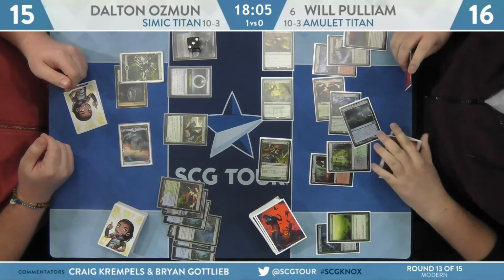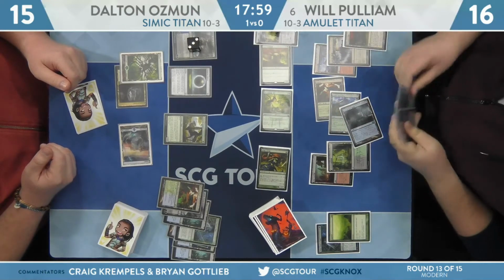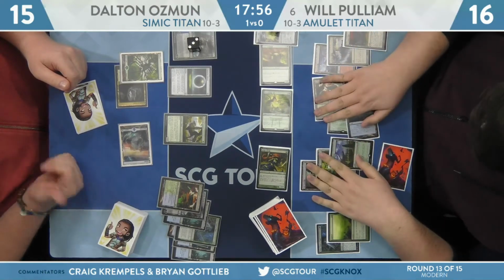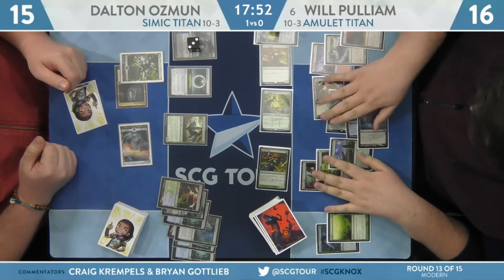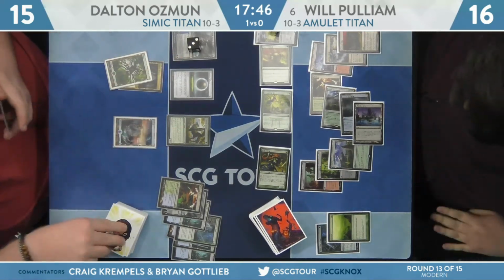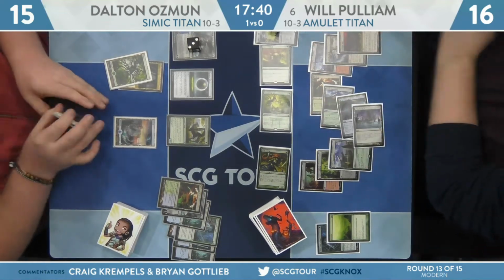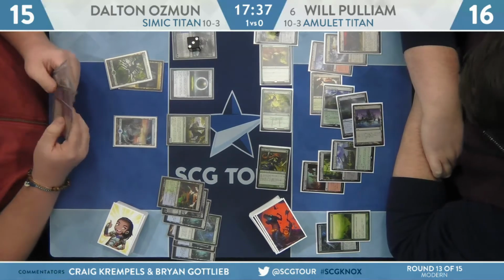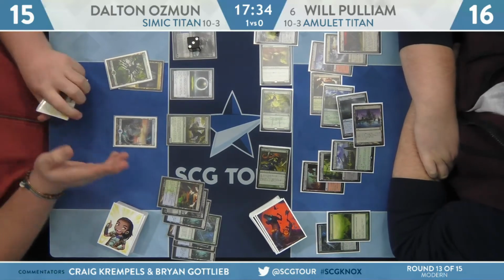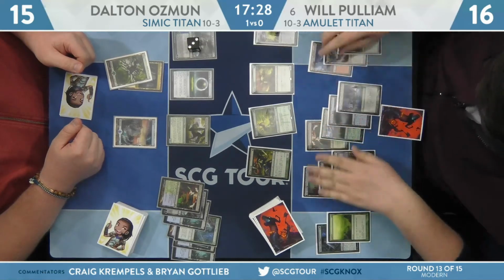Tectonic Edge doing its thing, controlling Dalton's mana base. And here's an Engineered Explosives from Will Pulliam. For some number. Yeah, unfortunately off our camera, and this is not a match we can adjust. This is our Time Walk match. Do you want to guess what the Engineered Explosives is on, Craig? I'm gonna guess 2. Yeah, I think that's a good guess.